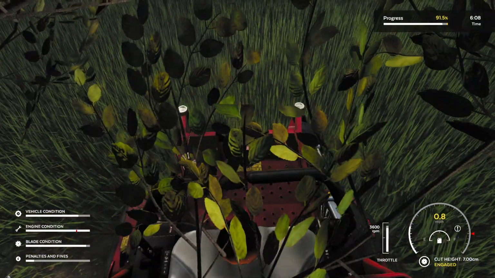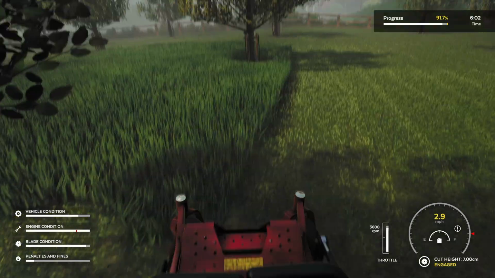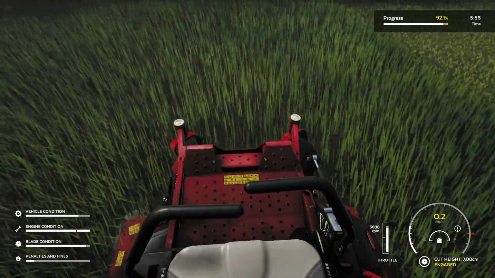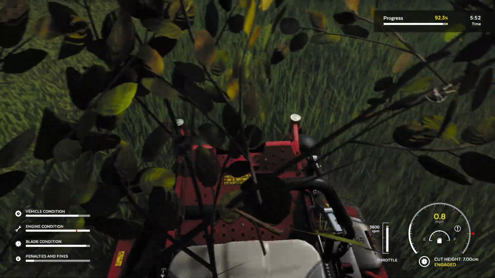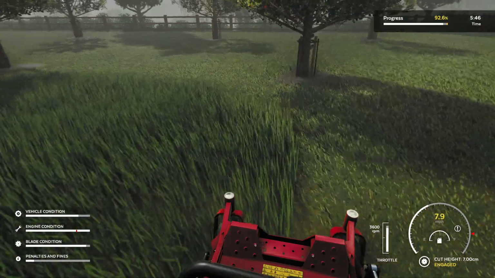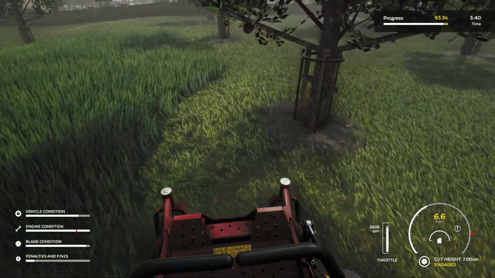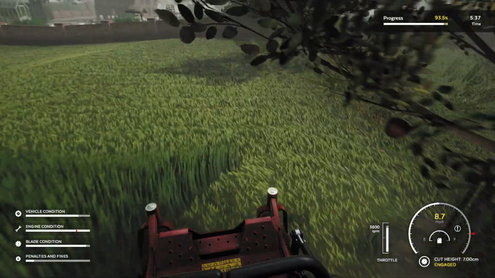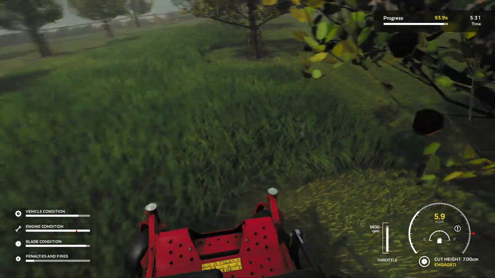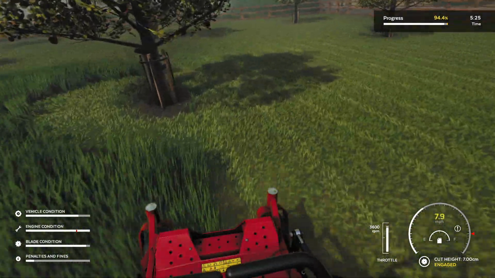As you can see down there, we are running out of forgiveness for our penalties and fines. Luckily, I think we only have this tree left, so we'll be okay. But yeah, driving around too quickly around the trees and with the damage you're going to take trying to do the fencing edges in this, it's very easy to get your penalties too high.